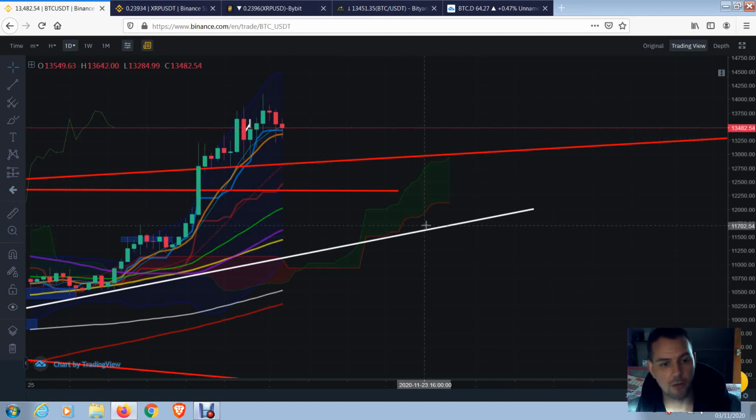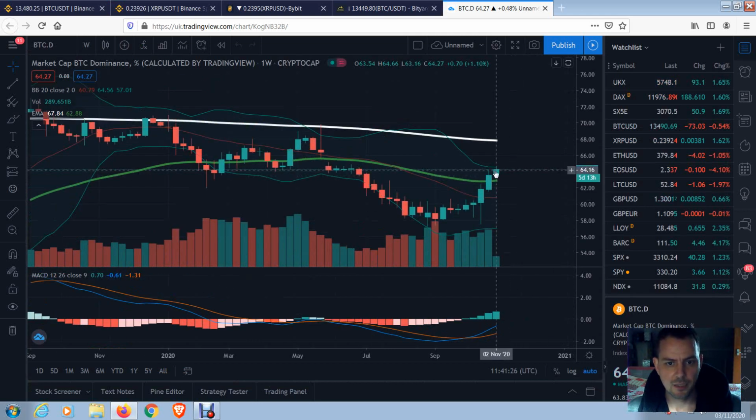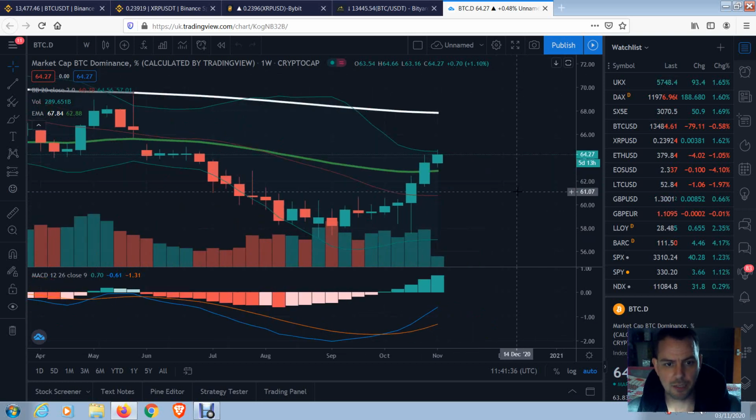So it's basically how I'm looking to play this over and over and over again, until one day we do get that relief rally that continues. But for the moment, until Bitcoin decides it wants to come back down to test this level again, which I think it will do, and Bitcoin dominance being what it is, it's a bit deadly trying to trade alts. But so long as you're not being greedy, and you're being realistic about making a trade and not looking to become a millionaire instantly, you can make some really nice money quite quick. But you also have to be realistic about where to close those profits.